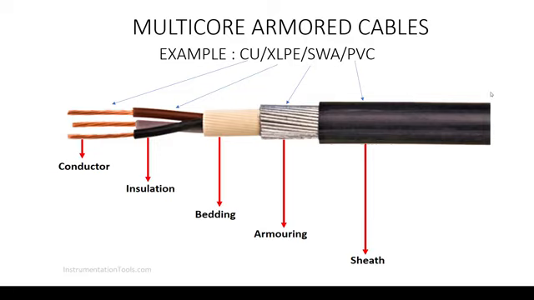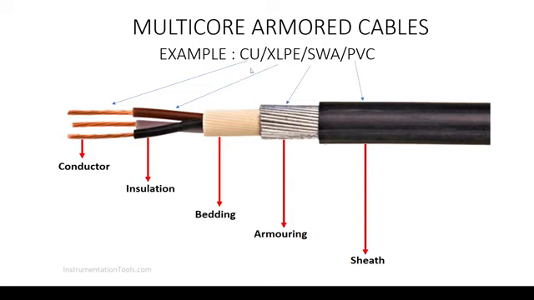So when we spoke about single core wires, we said these wires are usually the small sized wires, which are used for light and power circuits, either in conduits, where they are easily pulled through since you don't have the armor, or enclosed in trunkings, whether GI or PVC trunking. So now we are talking about the multi-core armored cables. What do these cables consist of?